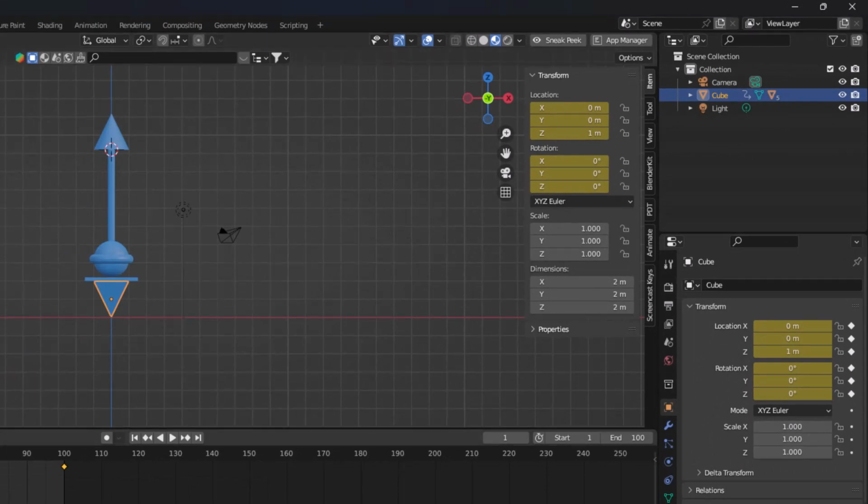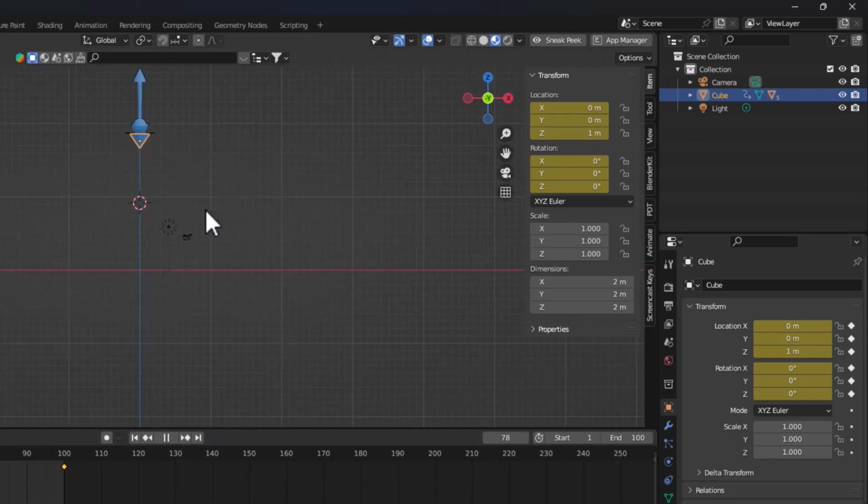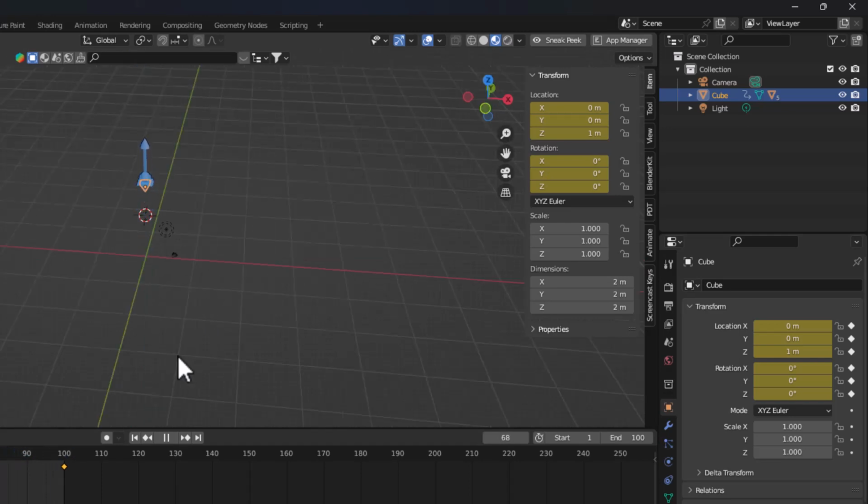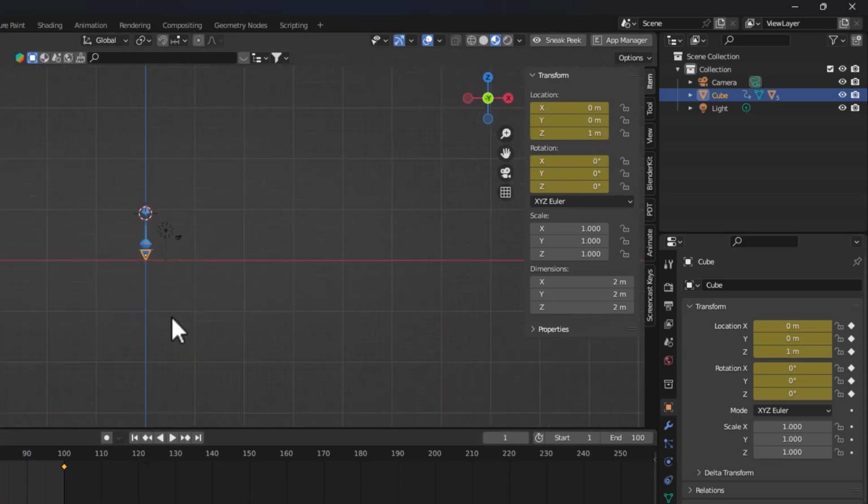So now we have one animation which is running perfectly fine. I now want to repeat this animation on all the 6 axes. So for every direction, instead of creating this animation again and again, what I will do is, I will stop the animation playback. I will come to the first frame, I will press 1 and come here.